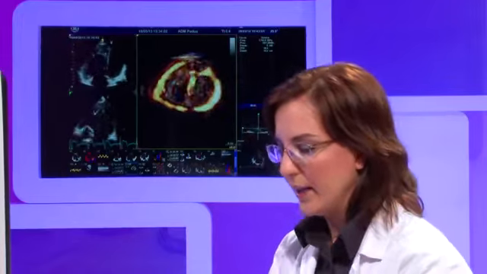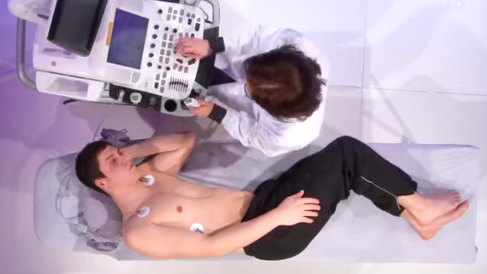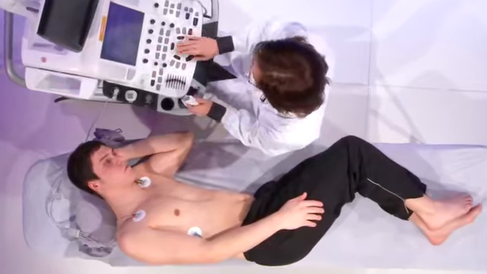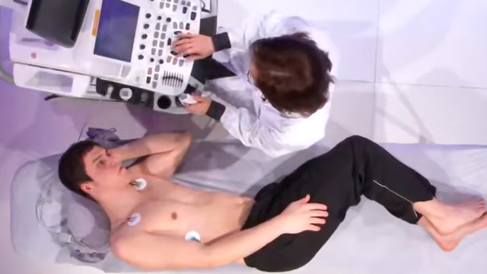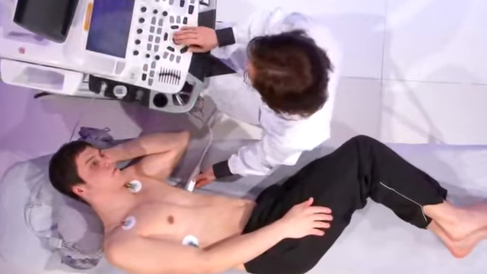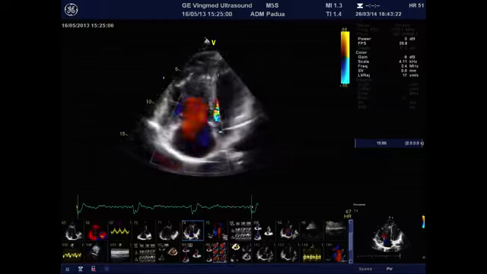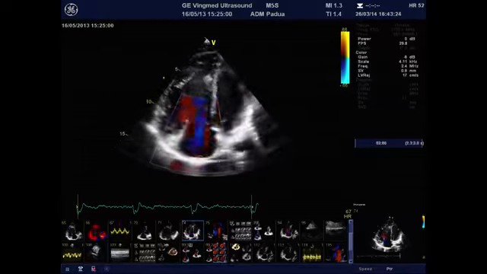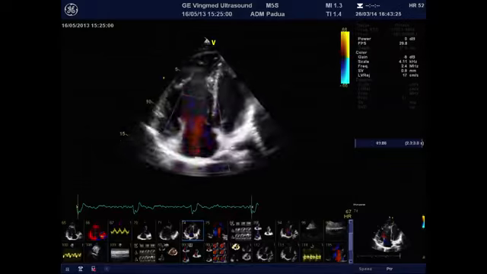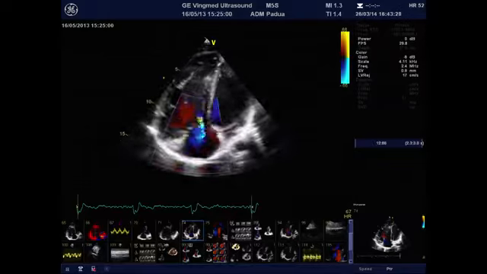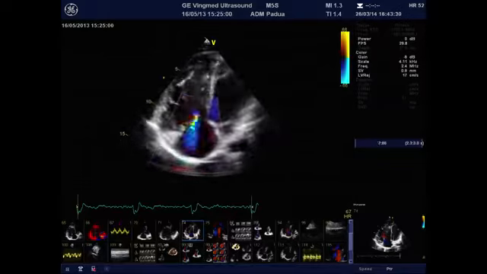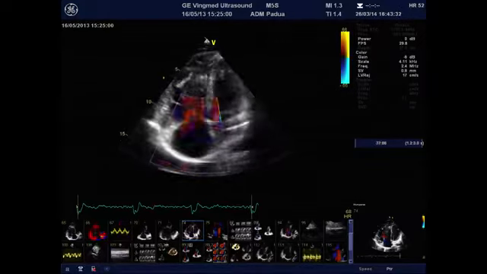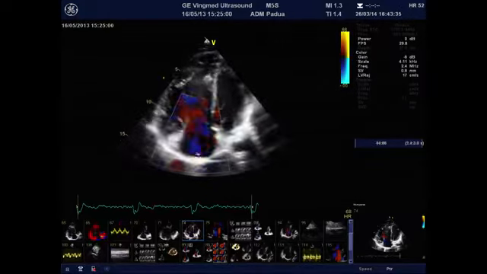So changing again the probe for 2D examination. Okay. Here is the image of the color Doppler flow of the tricuspid regurgitation, which doesn't seem qualitatively severe.